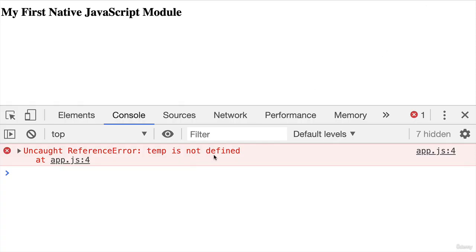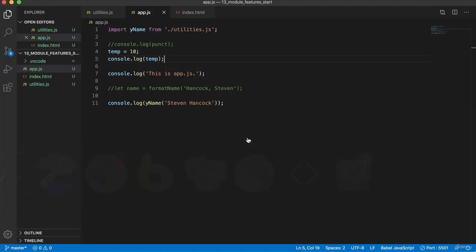Temp is not defined. So it's telling us that it has to be defined before we can assign a value to that. That is strict mode causing that to happen. Without strict mode, we'd be able to do this in JavaScript. Definitely not a good practice, and that's why strict mode doesn't allow it. So there we can see strict mode being used in modules.